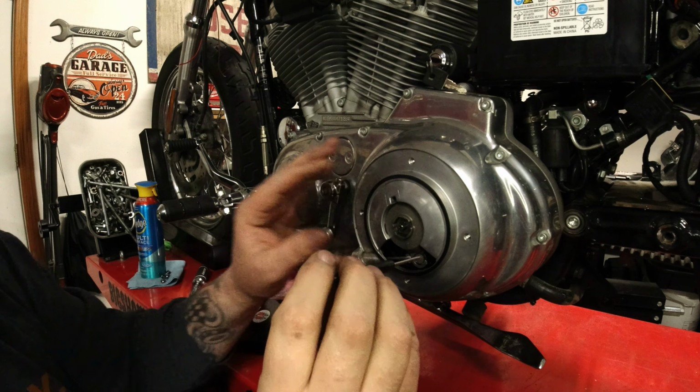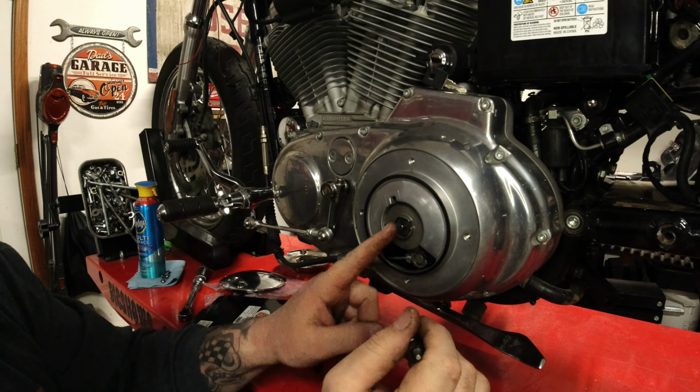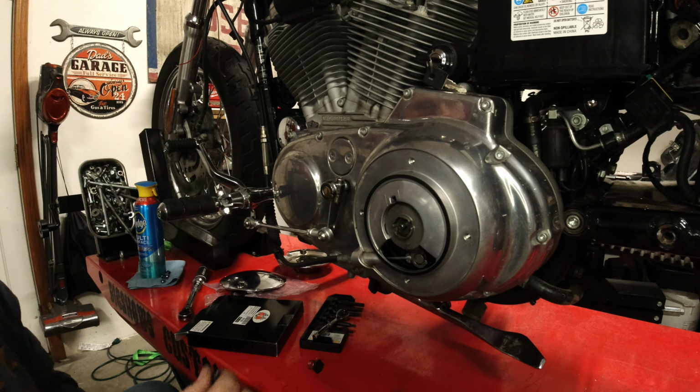Right there, I feel it. So now I'm going to take this and I'm going to turn it a quarter of a turn. So it's going this way and I want it to go this way. So I'm just going to take it here. Quarter of a turn. That's it.